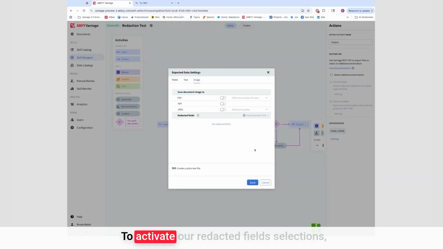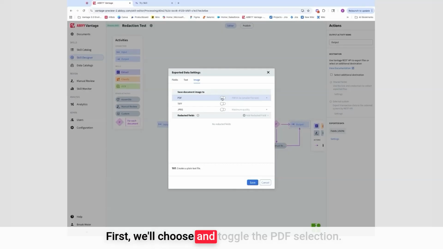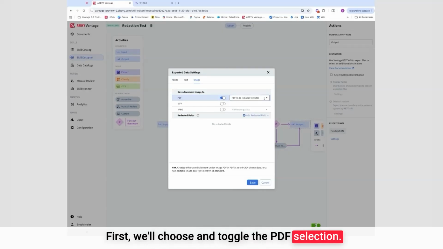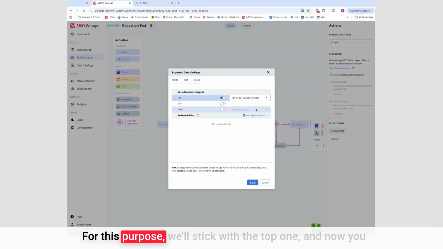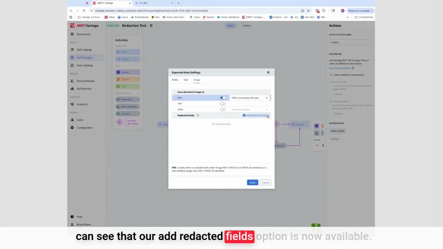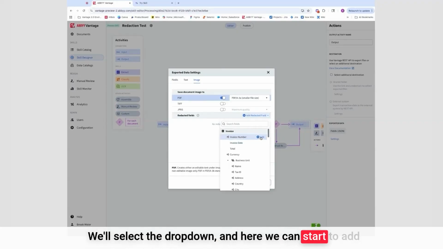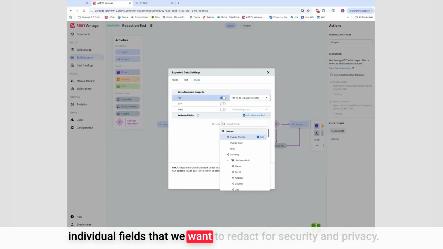To activate our redacted fields selections, we'll need to select a document image. First, we'll choose and toggle the PDF selection. For this purpose, we'll stick with the top one. And now you can see that our Add Redacted Fields option is now available. We'll select the drop-down, and here we can start to add individual fields that we want to redact.